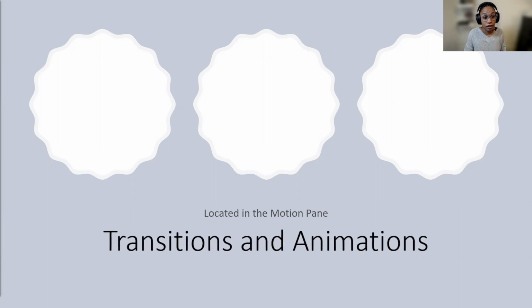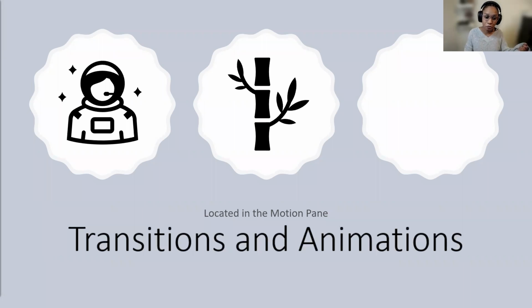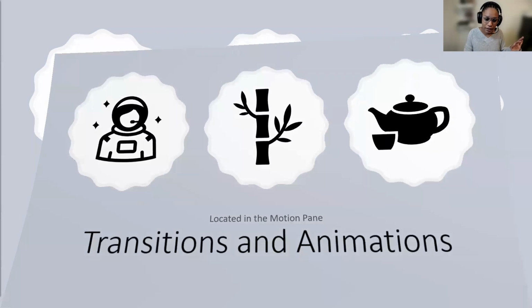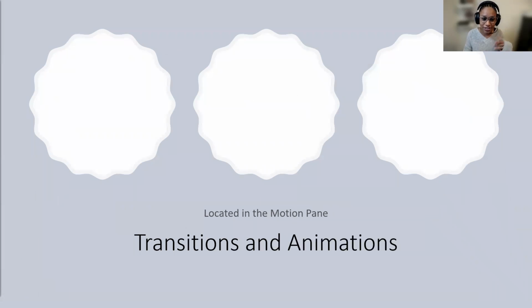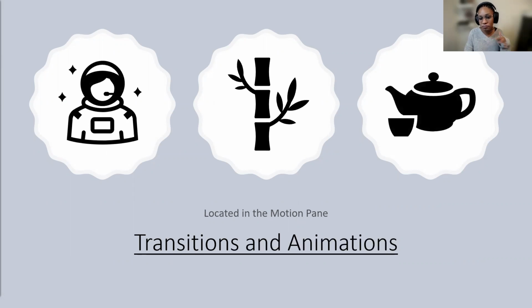Now, I will say that transitions and animations are best used in moderation because adding too many can make your presentation look a little silly or be distracting to your audience. So consider using mostly subtle transitions and animations, or just not using them at all, because you don't actually need to use them to have a good presentation. I hope that was very apparent. That's what I was doing for the last couple of slides.